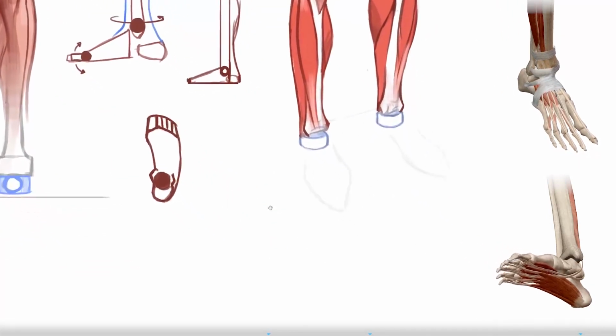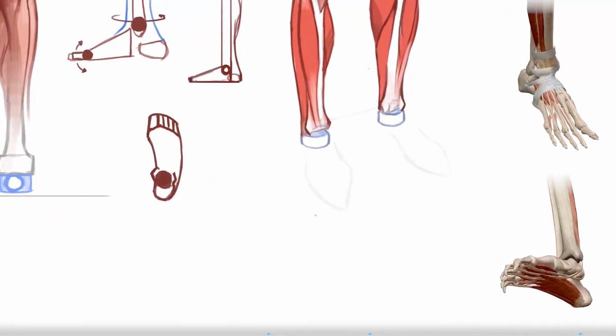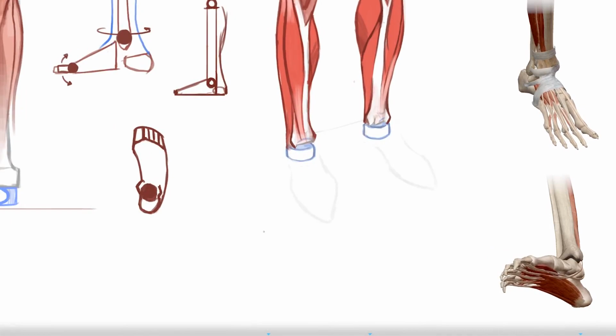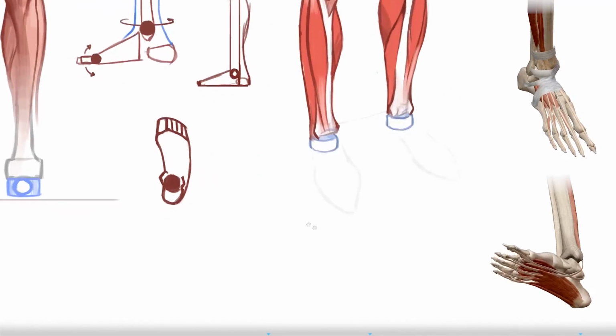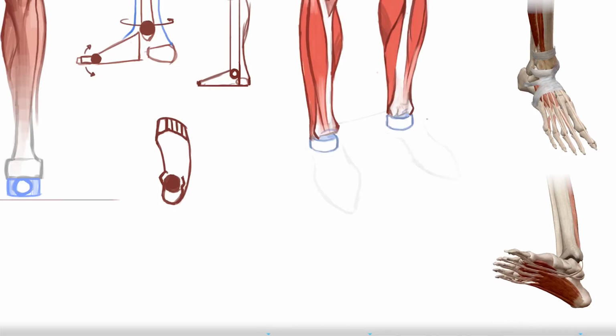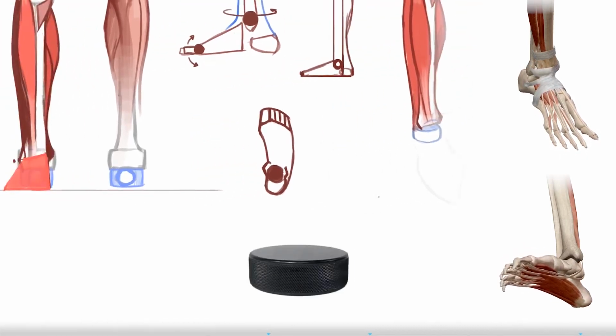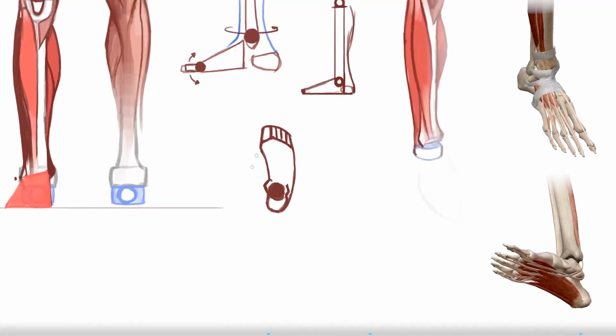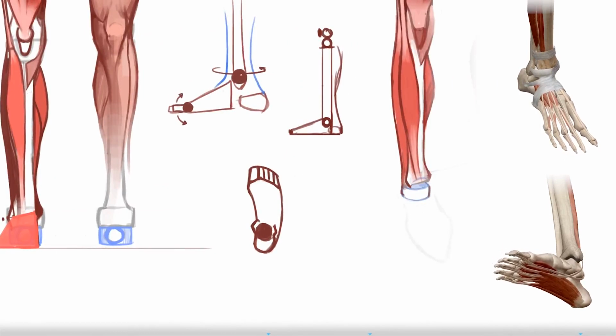Next, if we look at the different parts of the foot in 3 dimensions, we'll be able to get a better glimpse at how they work and how they interact with one another. So 4 groups, 4 different volumes, 4 different simple shapes that we need to figure out. The first one I have already drawn here, and this is going to be for the heel. It's going to be a cylinder, or you can think of that as a hockey puck. It's a very Canadian reference, but for those who know hockey, that is going to be laying right underneath the joint here for the heel.